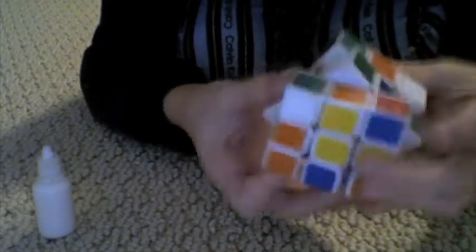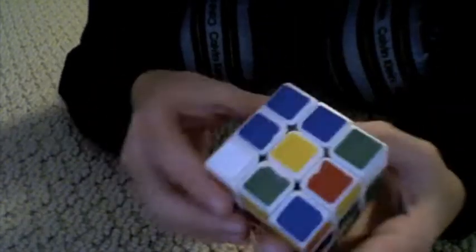And, yeah, this is really nice. It gives it a perfect smooth feel, and it doesn't make your cube too fast. It's still very, very controllable, and it's really good too.